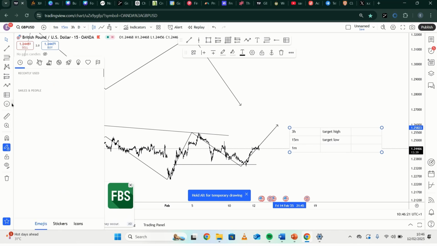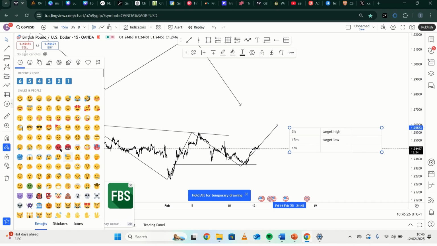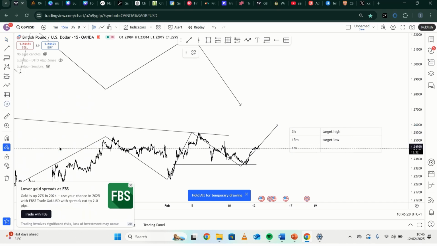So here you can use stickers to express your emotions on the chart. Let's assume I lost a trade and I'm angry. Edit. Where is it? And I'm angry, right? I can just come and put my emotions to know how I was feeling. So this is just for you. I don't even use stickers. You can use it like that if you want to.